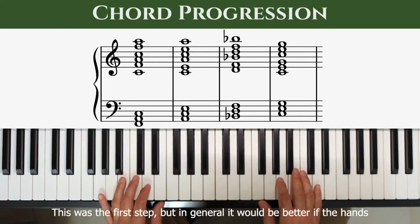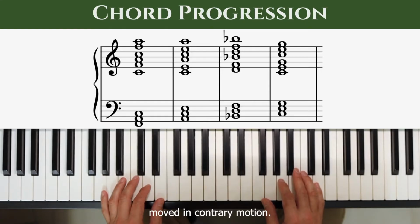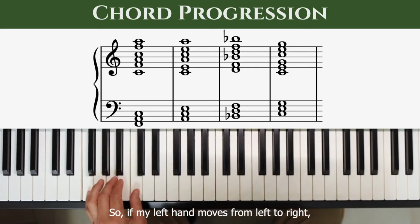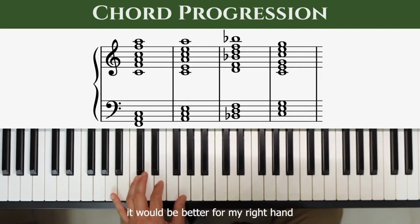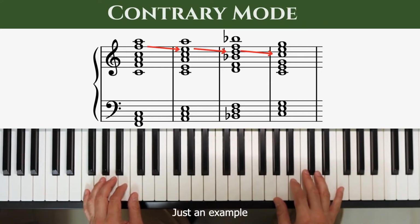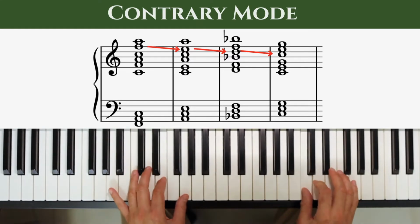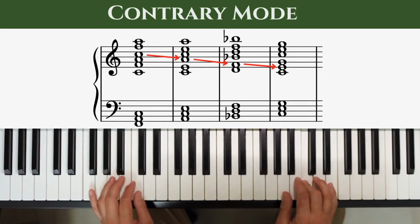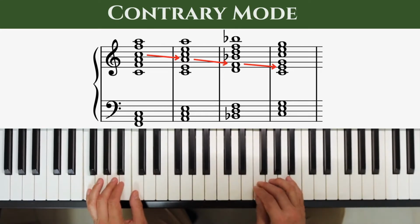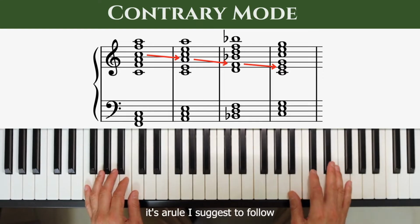This was the first step, but in general it would be better if the hands moved in contrary motion. So, if my left hand moves from left to right, it would be better for my right hand to make the opposite movement, so from right to left. Just an example. Of course, it's not necessary every time, but in general, it's a rule I suggest to follow.